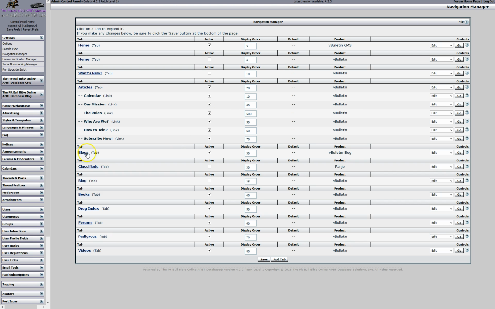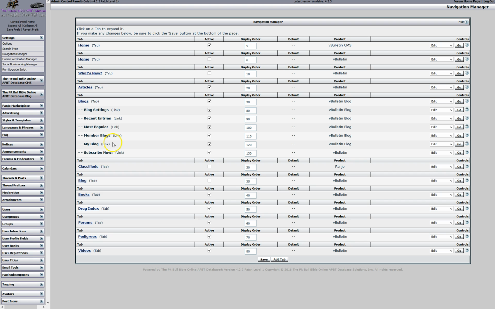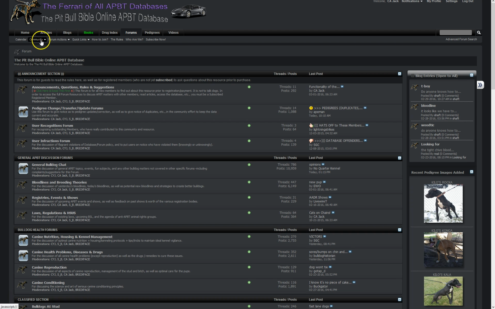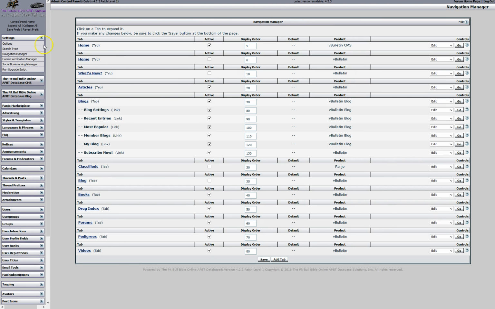Same with the blogs tab. All of these different links equate to these sub-navigation menu links, okay? Those are all controlled here in the navigation manager.